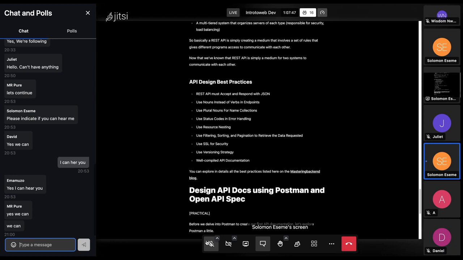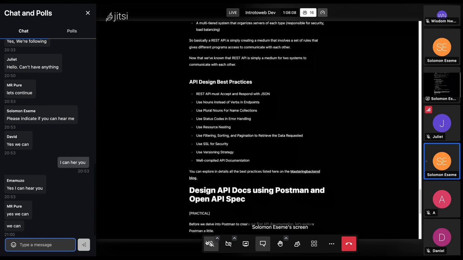Now, that does not mean that there are no other response formats. Okay, so as a technical writer, you need to go deeper into understanding these other formats. So we have XML, and then we have JSON. But then JSON is particularly used by RESTful APIs to respond with data.